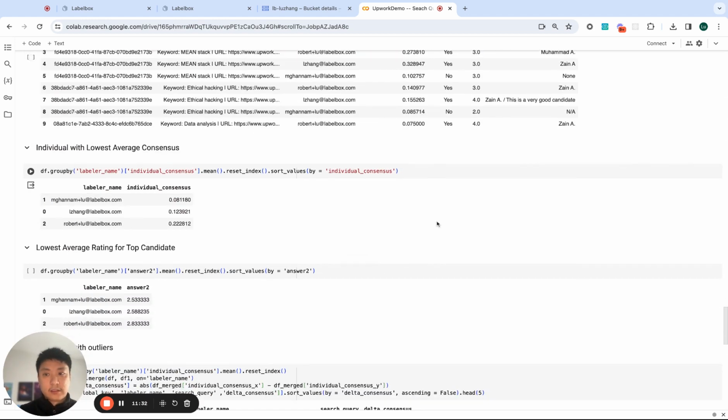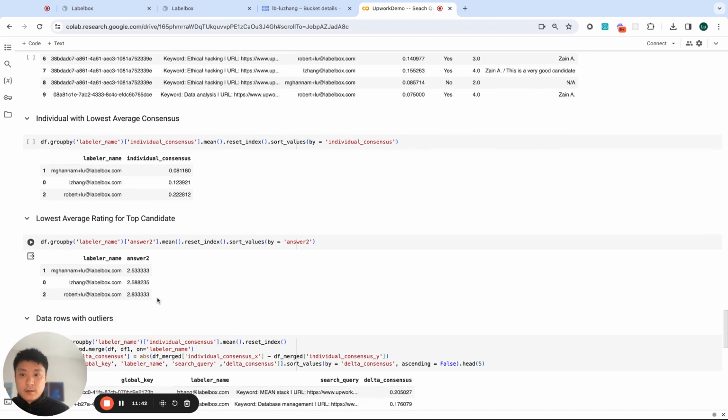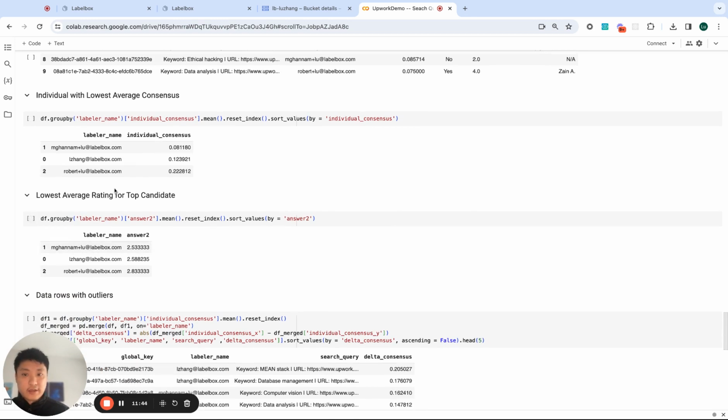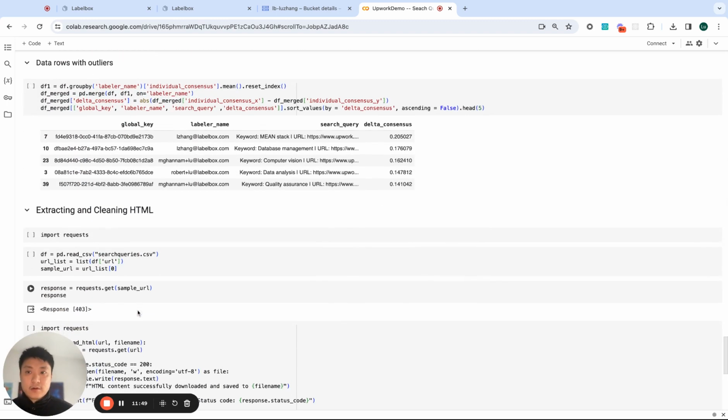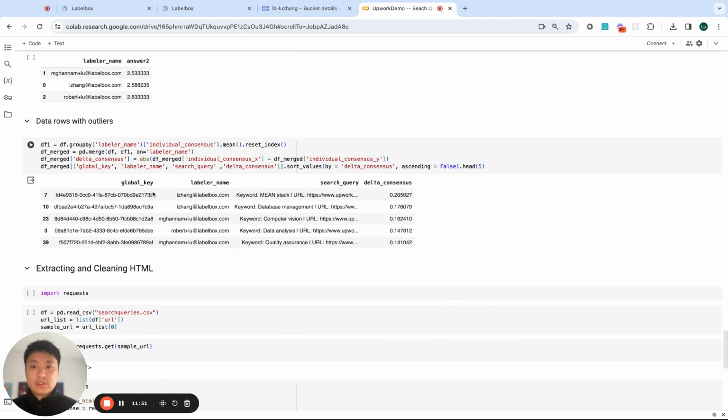So now we can calculate things such as the individual with the lowest average consensus, for those labelers that you think might be the most biased across the board. We can see the lowest average rating for each one of the top candidates, as well as those data rows with outliers. So whether that's one individual that's bringing the consensus score down, while being holistically agreeable except for that one individual.